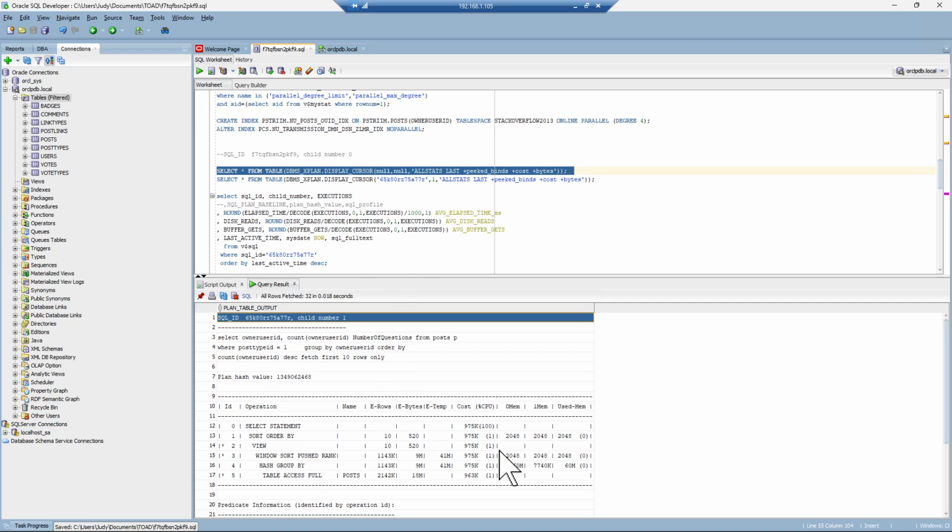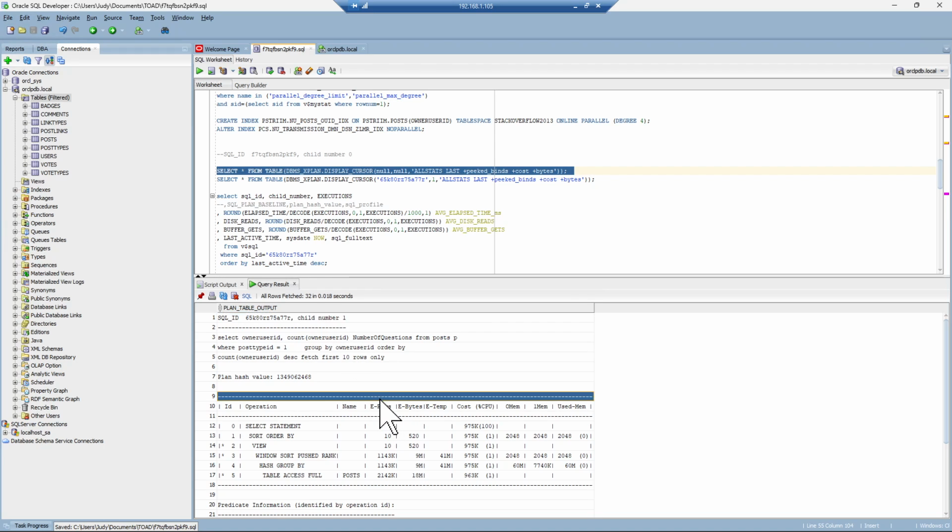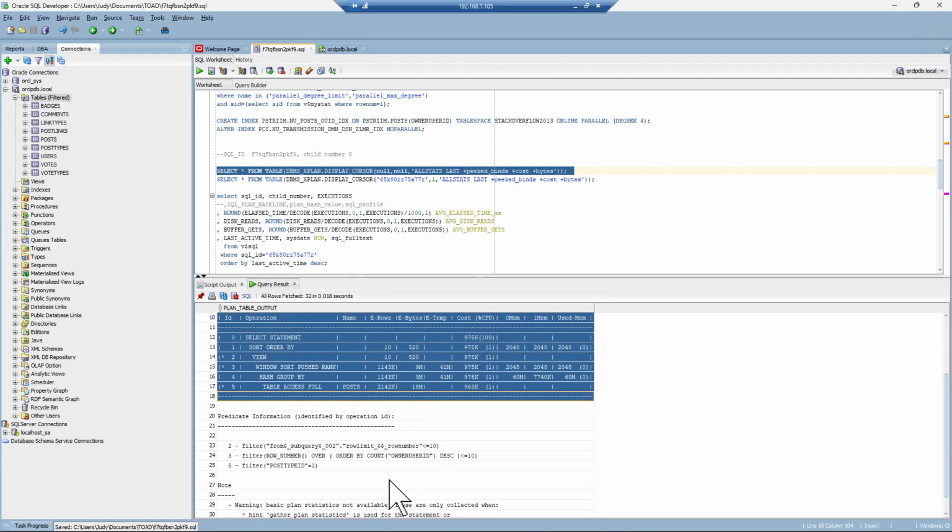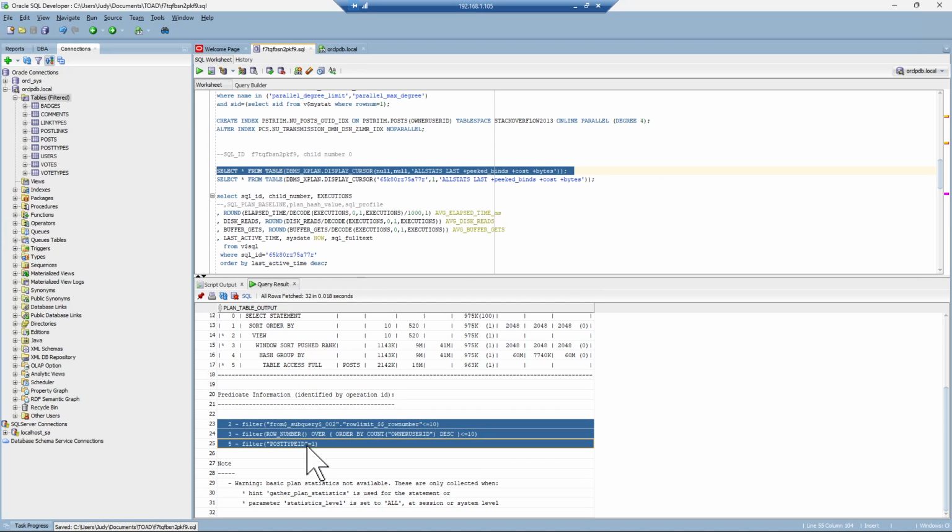So here at the top, what you'll see is the SQL ID and the child number. Here is the execution plan, followed by the predicate information. Predicate information is an advanced topic, and it comes in handy when tuning a very complex query.